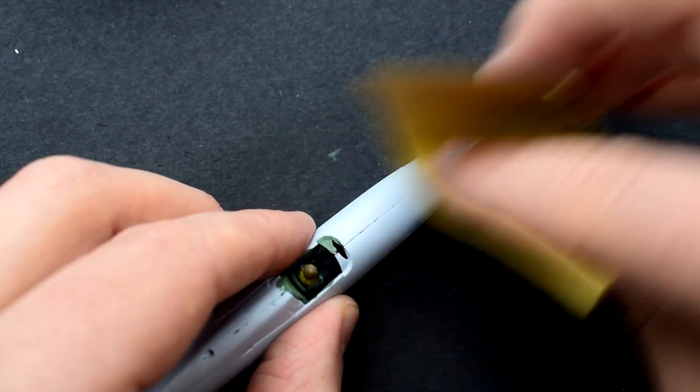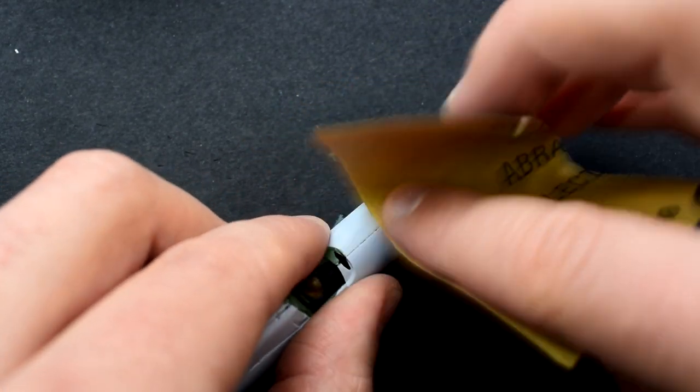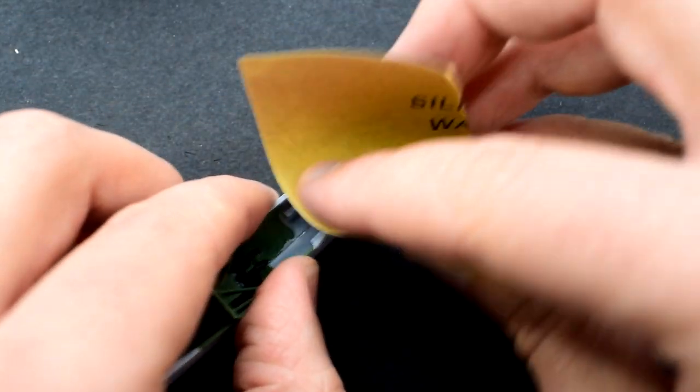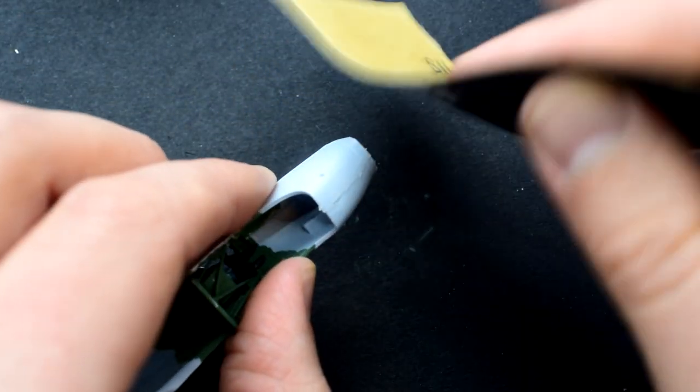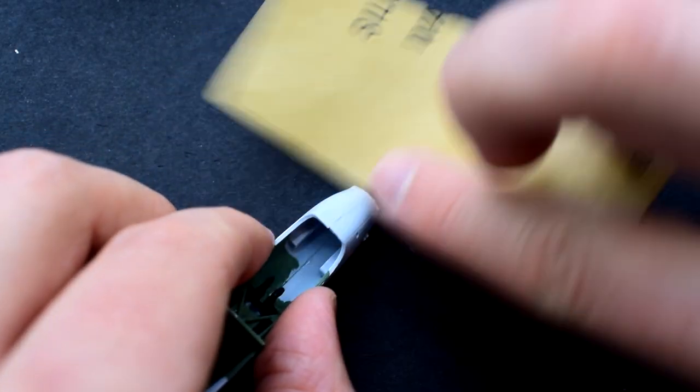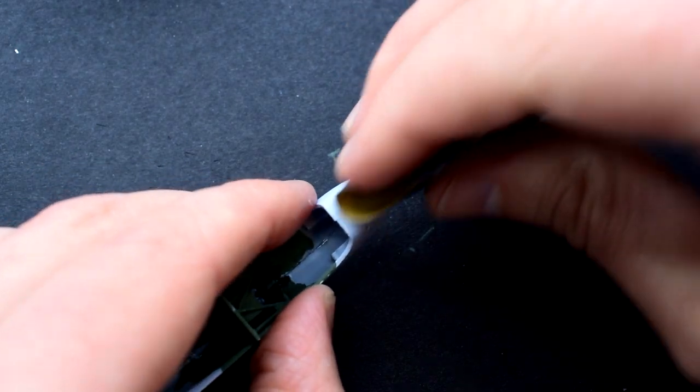And on the nose. And underneath as well. You could use your sanding stick here, it wouldn't really be too much of an issue, but just be careful you don't remove any of those nice details that are on the model.